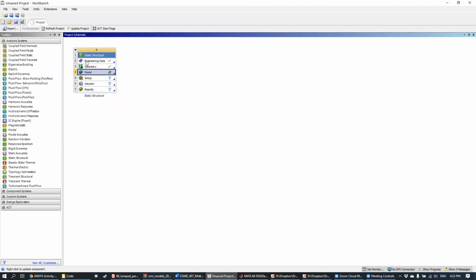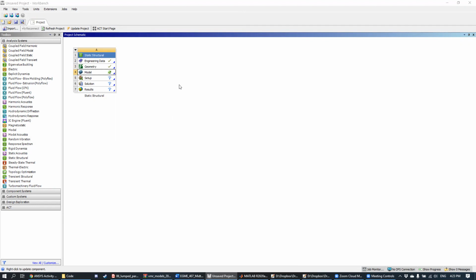Okay. And if you did it correctly, there should be a green check mark next to Geometry, and you should see a P right next to it. That P is unique for this particular case because this geometry file that I gave you was a Parasolid file, and so that P is for Parasolid. Okay. Any questions on importing the geometry so far?